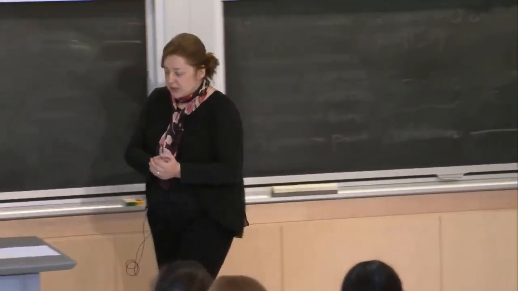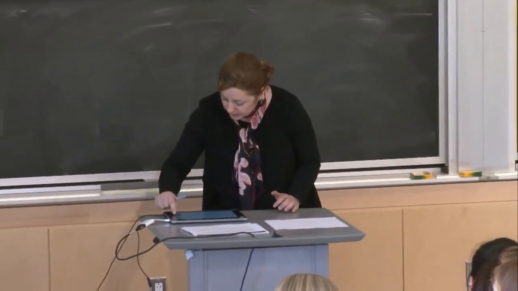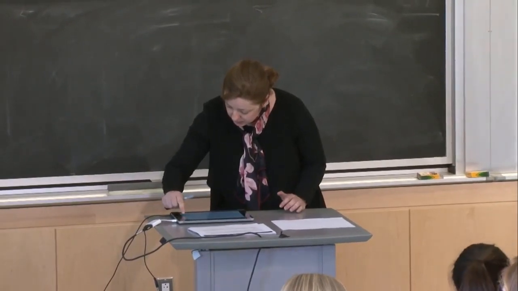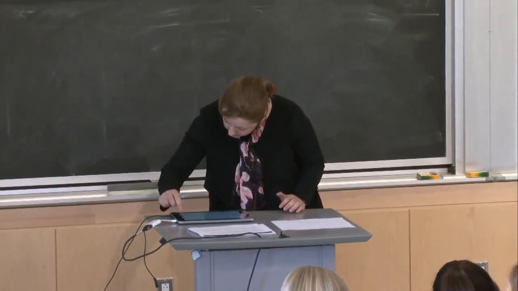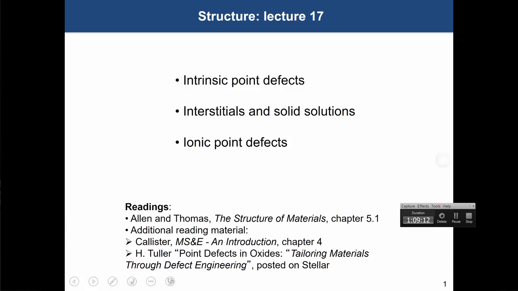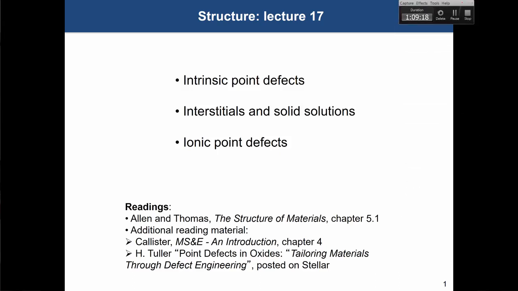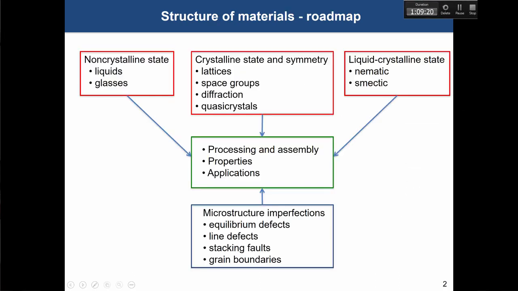But before we start, I would just like to remind you of what we did last time. What we talked about in this semester is we talked about amorphous materials, but then we covered the topic of the crystalline materials, and specifically in the last two lectures, we talked about liquid crystalline materials. As I mentioned, we will talk about microstructural imperfections for the rest of the semester.